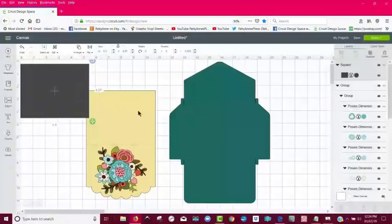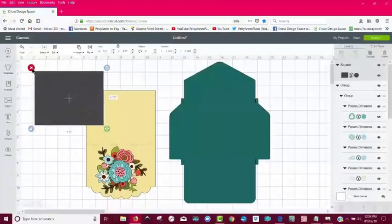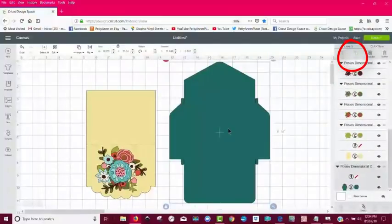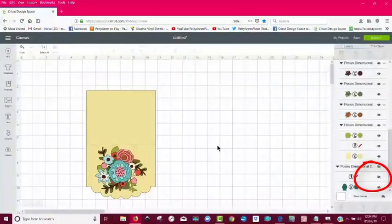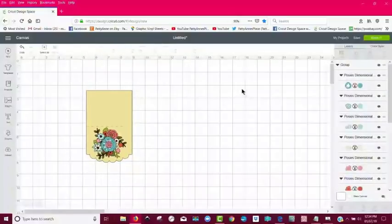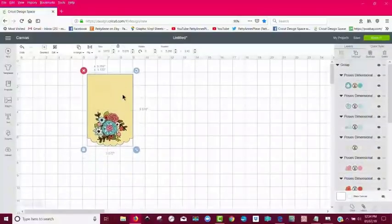envelope. But let's just say all you have or all you're making is your own card. And let's ungroup this, and let's hide this envelope by clicking on the eyeball. And now let's just willy-nilly change this size. Now say this envelope comes in from Cricut Design Space like this, and I have no idea how big it is. I mean, I've made some that are teeny weeny because I didn't resize them. So I want this one to fit in one of those envelopes.